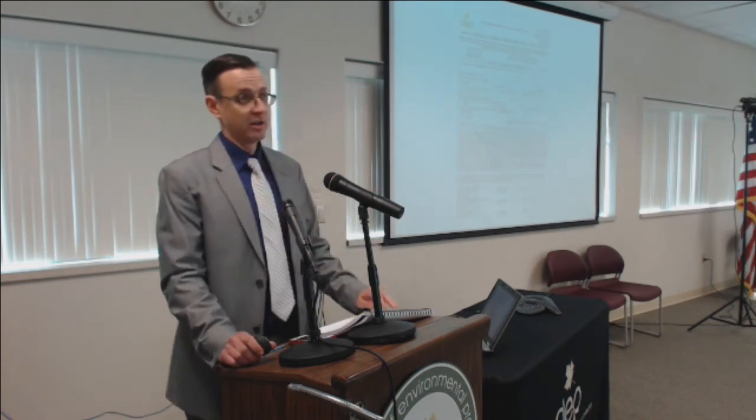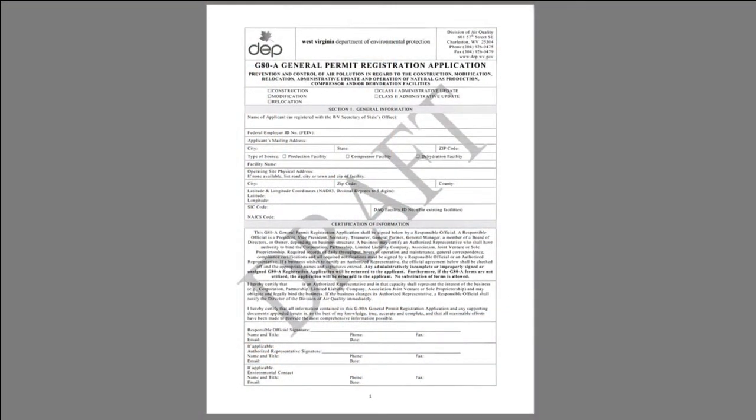I know it's very difficult to see this on the screen. That's why I provided paper copies so you could follow along. Anyone familiar with the general permitting process realizes that we've got one application. You pick which of the 6 general permits it applies to, and then each one of those has different attachments. It's confusing to applicants. It's confusing to us sometimes.